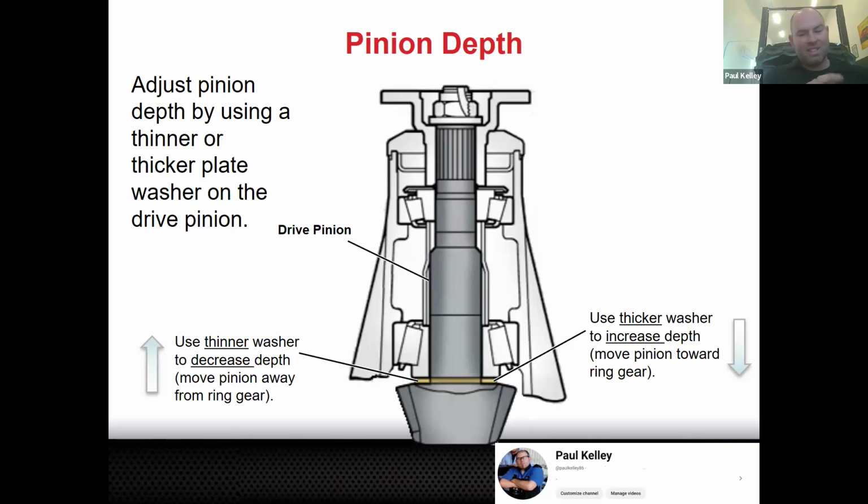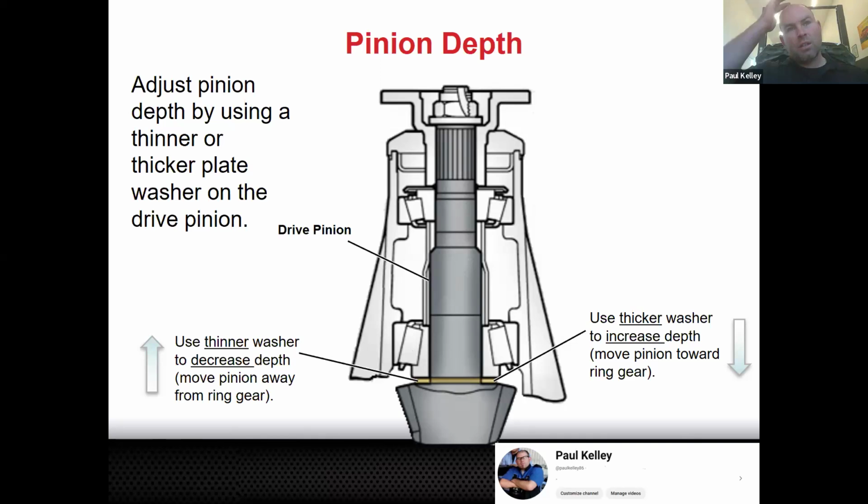Now, the thing is, if you change your pinion depth like this, remember how I was saying, if we have the ring and pinion like this, we're talking mostly about moving the ring gear. But if I change the pinion depth, that could make it tighter or that can make it looser. So in reality, we actually set the pinion depth first, because the pinion depth is very, very difficult to adjust. If you want to change the shim, you've got to pull the flange. You're going to drive this pinion out with a press or an air hammer, and that's going to probably ruin this bearing. This bearing's still probably going to be okay, but by the time you need to get to this shim, you need to pull this bearing off, at which point you're going to ruin this bearing all to get to that shim. So you basically kill a pair of bearings to do the shim, and those bearings aren't cheap. So you do it first.